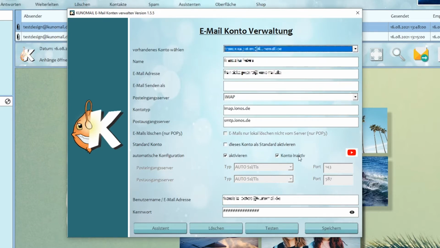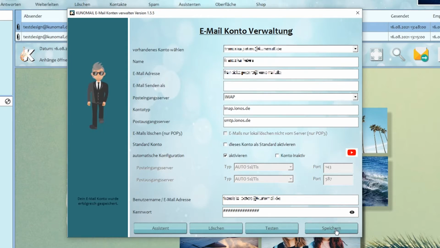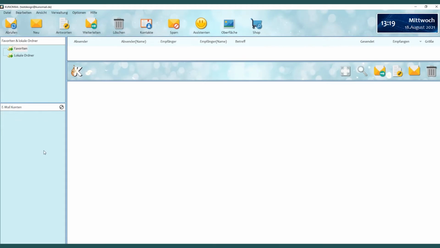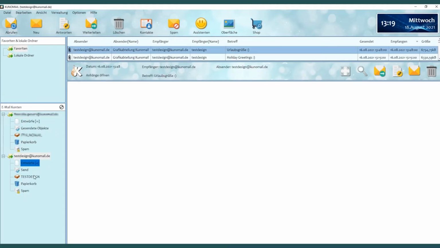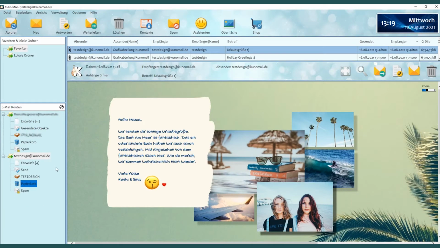This may be due to the account having an active tick. You must remove this tick, otherwise your account will not be displayed. If you uncheck it, your account will be displayed again. And here you can see that my second account is now visible again.